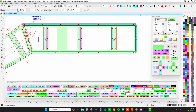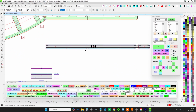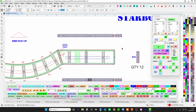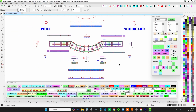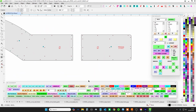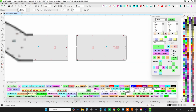Do what you can to work your way around. Keep track. So just keep an eye for that little tiny guy and keep your starboards, keep your ports, all that. I think you can figure out that the shorter one goes on the front, the longer one. Anyway, so that's the base, one big giant blade sign. And then you're just going to lord your top and bottom, make it sexy. The one hole, that's the one mounting hole for the Twinzzz. So make sure that's clear so we can get a bolt through it.